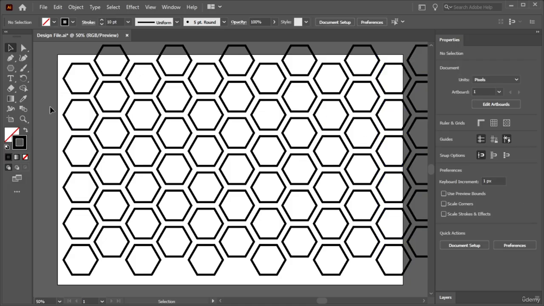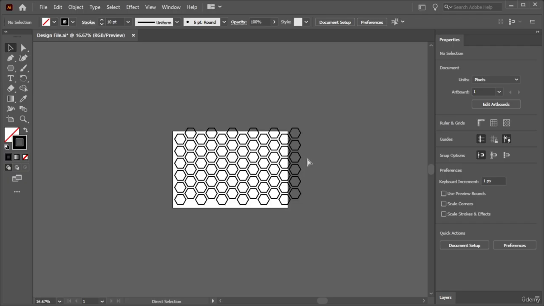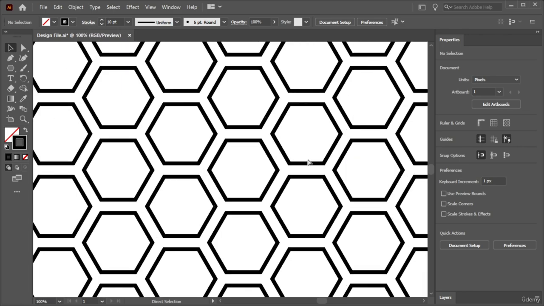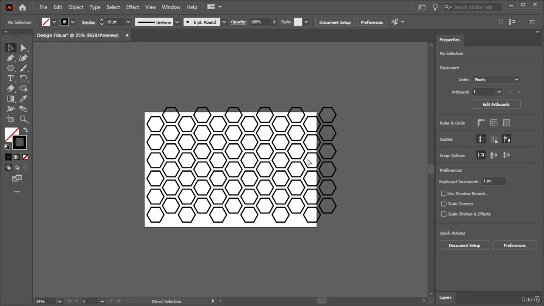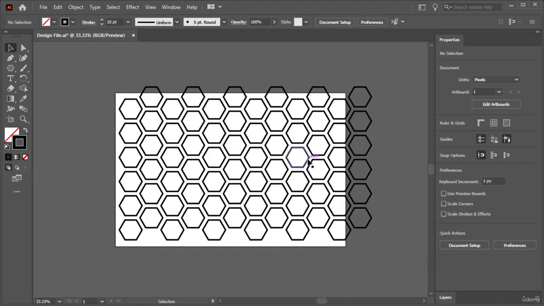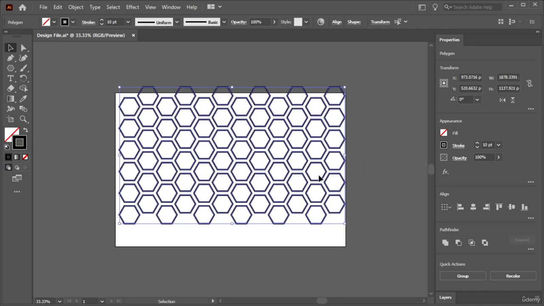I will select the selection tool again, and if I want to leave any selection, I will simply click over here. So this part is basically outside the frame. How can I see that? I will simply press Ctrl or Command minus on the keyboard. So this is zoom out, Ctrl or Command minus, and you can zoom in using Ctrl or Command plus. So let's select all of this and make it smaller so that everything is inside the canvas.